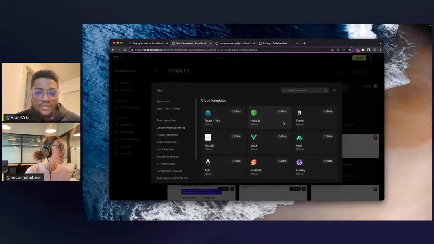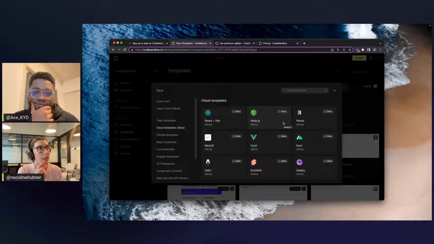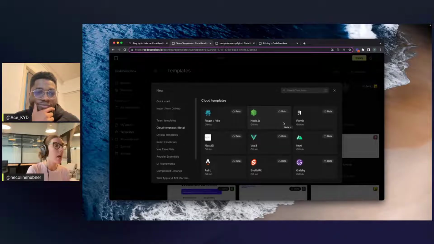The one thing I'll note about cloud sandboxes is that we had container sandboxes. We still support container sandboxes, but cloud sandboxes are the best place to do anything that requires any kind of back-end infrastructure. It's also great for anything that's just front-end.